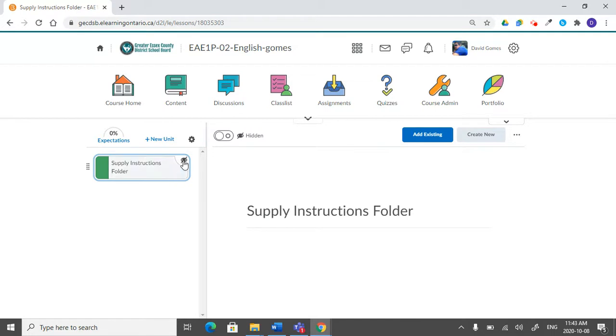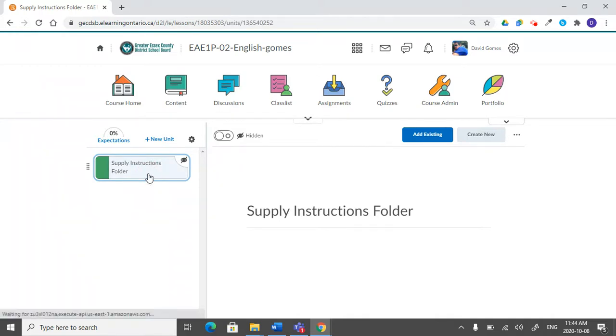But the problem is that if any of those people come up here and they just click on visible, this whole folder is now visible to all of the students as well. And that's not what we want. So this is a very easy error to make, and we want to kind of safeguard against that. So where this is one kind of layer of security, it's not an effective one. So what we would like to do is add a different release condition to this.